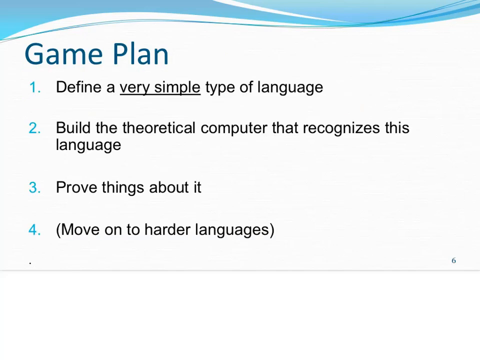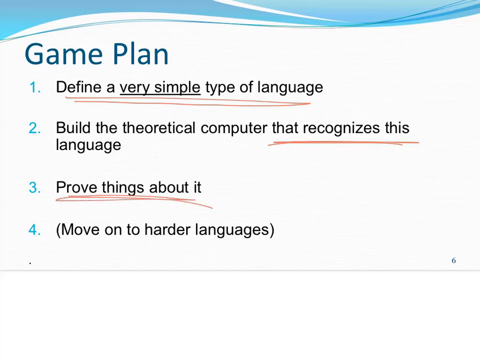So here's our game plan for today. I'm going to define a very, very simple kind of language, and I'm going to build that theoretical computer that recognizes this language. And we're going to learn to prove things about it. We're going to learn all sorts of different ways to represent computers that recognize this language, and we're going to do that for a while, like a month and a half even. And once we've done that with the super simple computer that just recognizes this very small, specialized set of languages, then we'll move on to the harder languages.